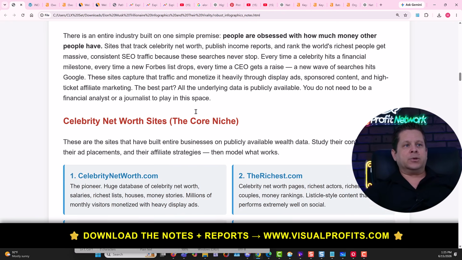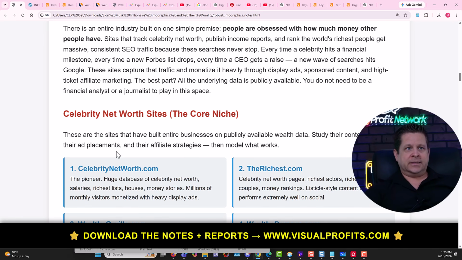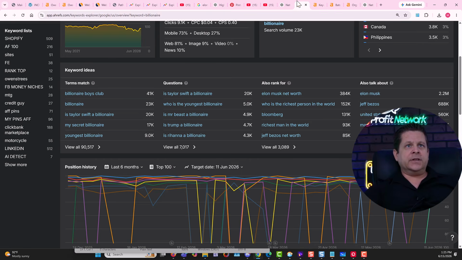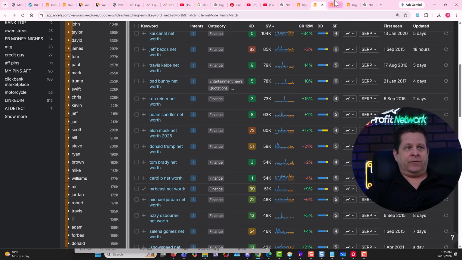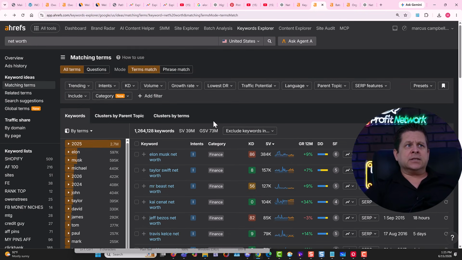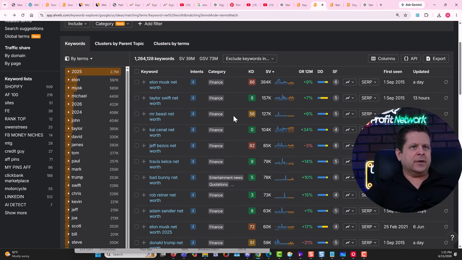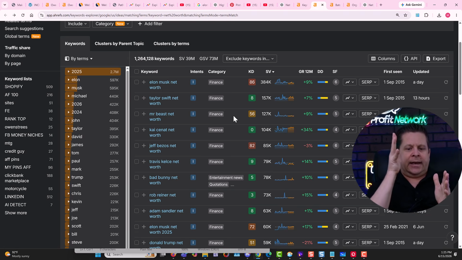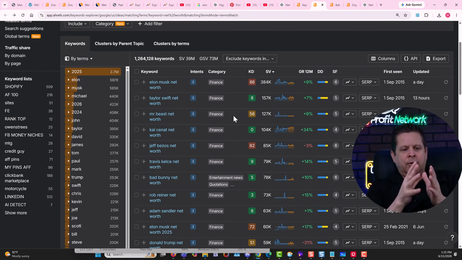Now, when we look at the top 25 sites that are doing this, you have Celebrity Net Worth, The Richest, and all of these that are getting tons and tons of traffic for this stuff. And what you can see is the traffic's not super competitive. Like if you had a video angle, an Instagram angle, or an infographic angle and a blog post, I think you're going to do a lot better than just one.